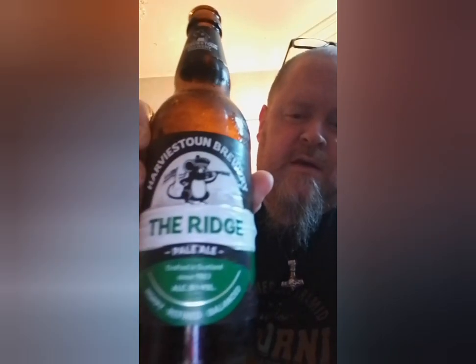I'm going to say it's another eight out of ten for The Ridge — a very well-crafted pale ale, very refreshing. I don't think they're very expensive either; I got a mixed box from Harviestoun for about £29 — I don't know if that included postage, but that was 12 bottles, which is a good price. I'd definitely recommend it: eight out of ten, give it a go. Harviestoun Brewery — cheers!